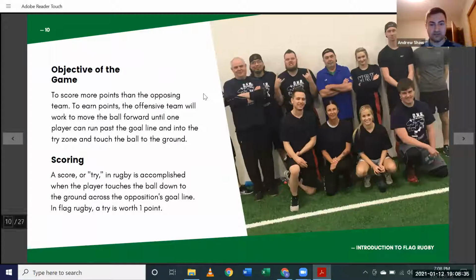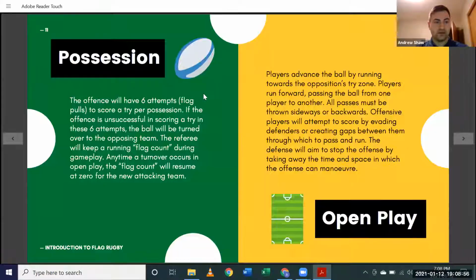So just like normal rugby, the objective is to take that ball and get it on the other side of the opponent's try line. In flag rugby, that's worth 1 point, unlike regular contact rugby where it's worth 5. There's no conversions, nothing. Try is worth 1 point, and then you get to go again.